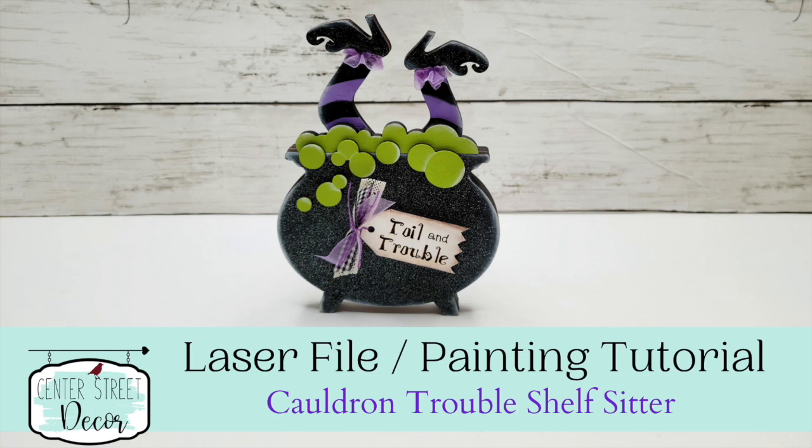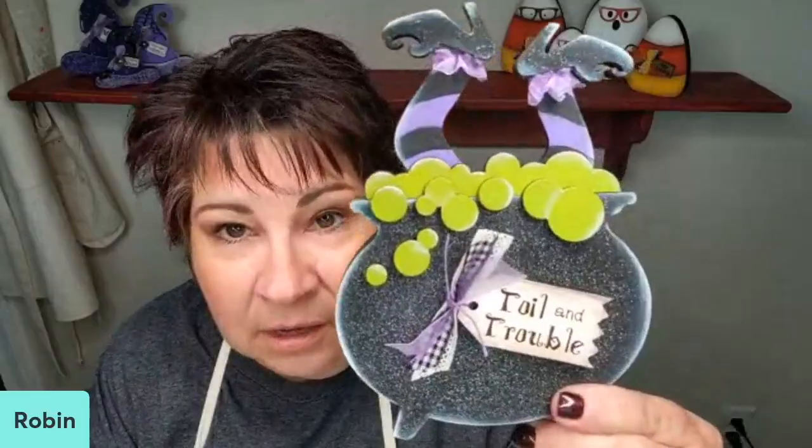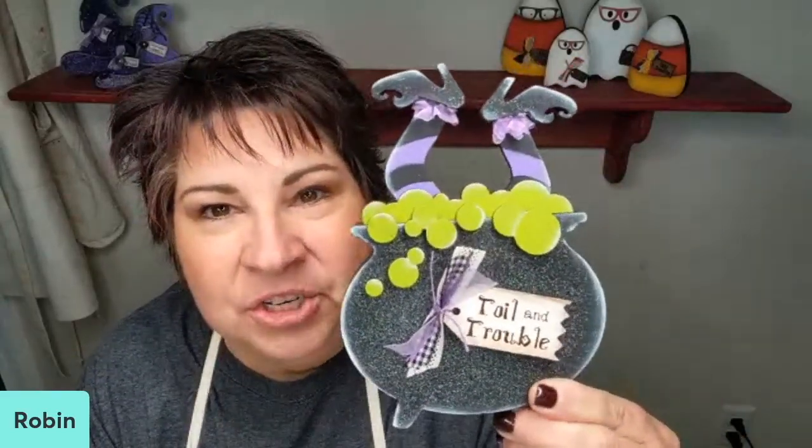So I'm hopping on here because I'm doing some painting and I wanted to take you along on my painting tutorial journey. I am going to share something that one of my viewers pointed out. If you remember our cute little witch in the cauldron, I actually didn't do a tutorial on this. I think I did a little bit of recording on it, but it wasn't a Facebook live. So I wanted to hop on and just show you how I did this.